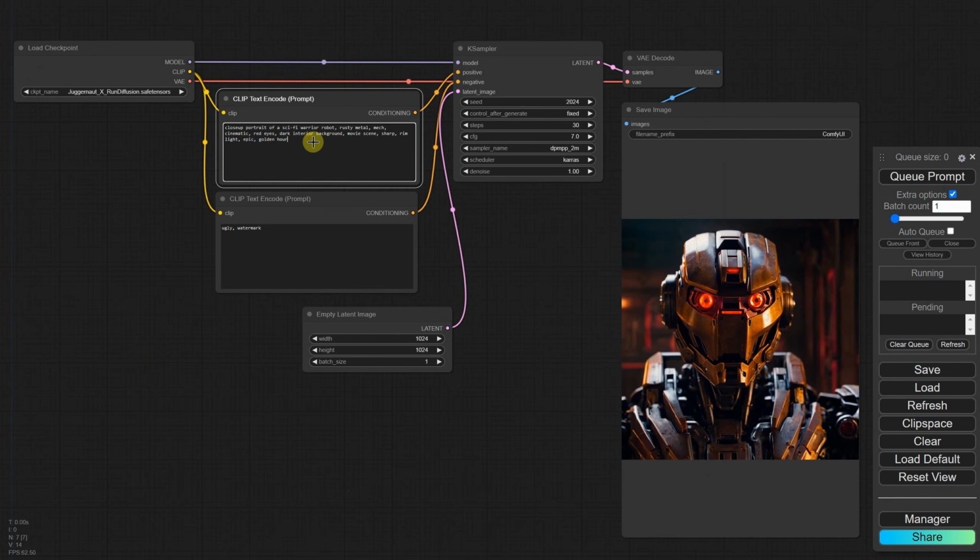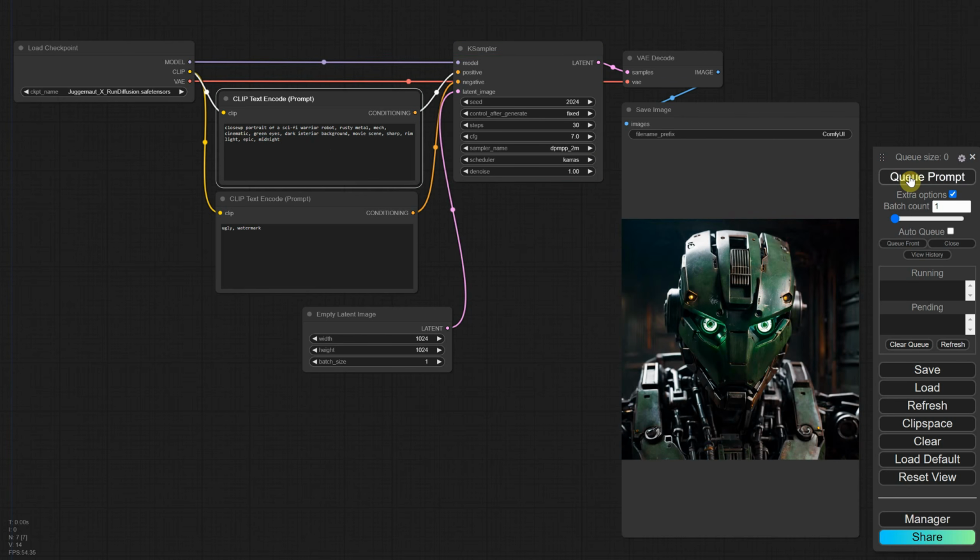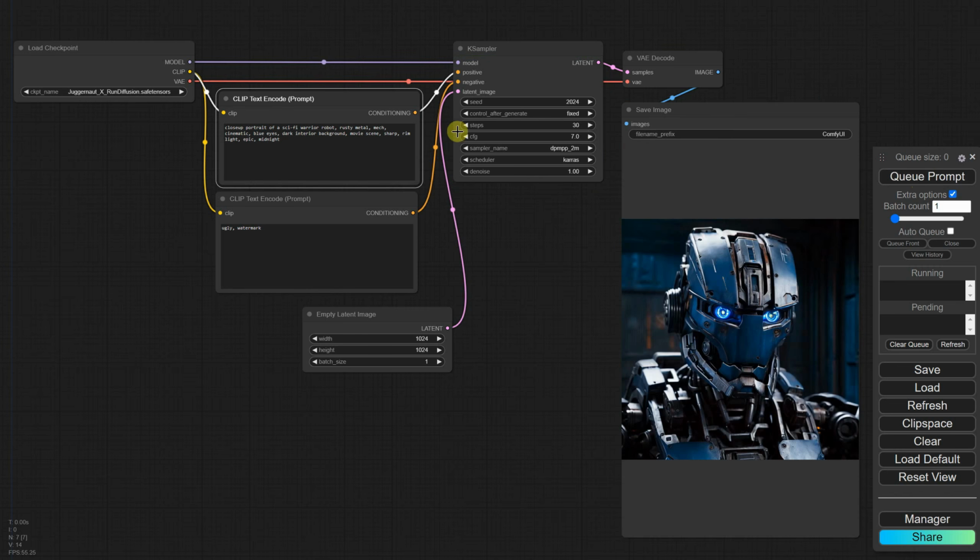However, if I make any changes, like adding a space to the prompt, it recognizes it as different and will generate again. Obviously, changing a simple space in the prompt won't alter the result much. For example, let's change the eye color to green and try again. The result is a robot with green eyes. I can keep experimenting, and because the seed is fixed, subtle changes in the prompt can lead to variations in the generation, but keeping somehow similar. This depends on the words used in the prompt, as some words can have more impact than others.